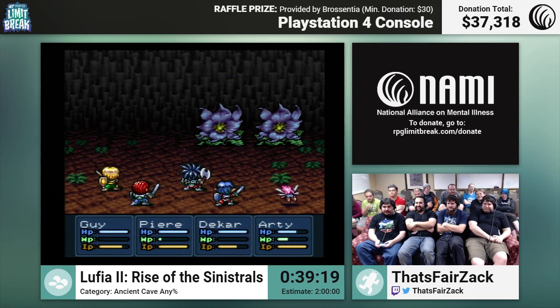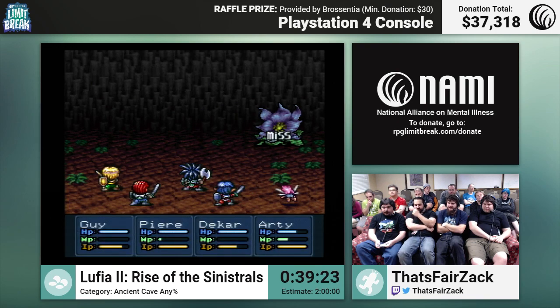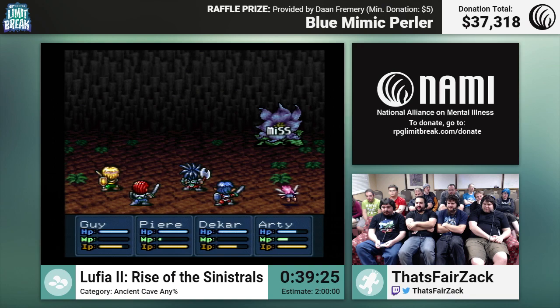We got ninjas coming up. That's bad. Yeah, the enemies on this floor aren't too bad. Oh my god. That's a 20% miss chance, by the way. The miss from Flash was a 100% miss chance, by the way.